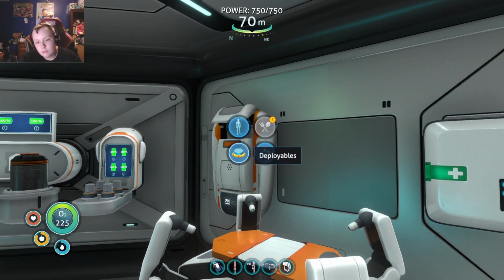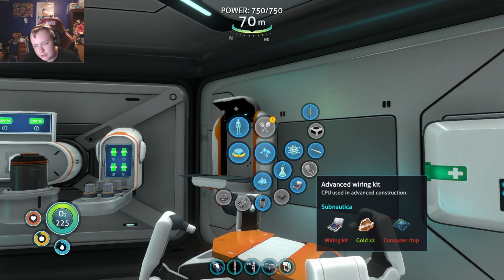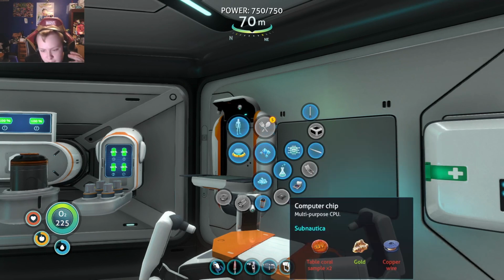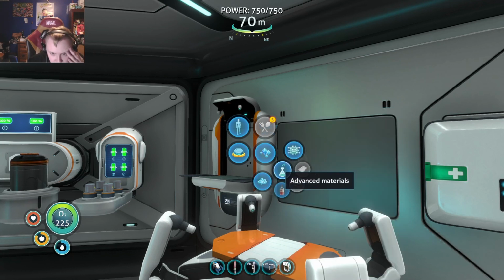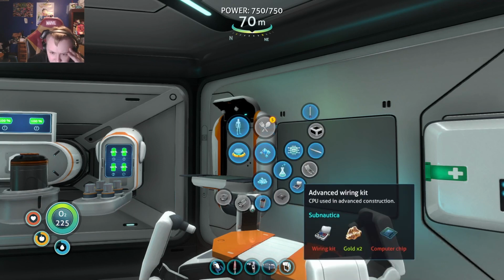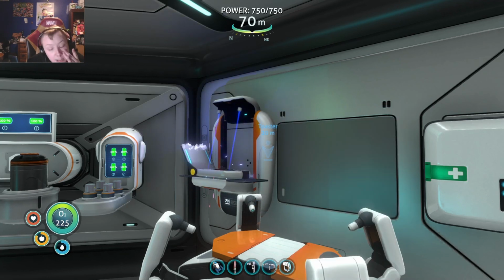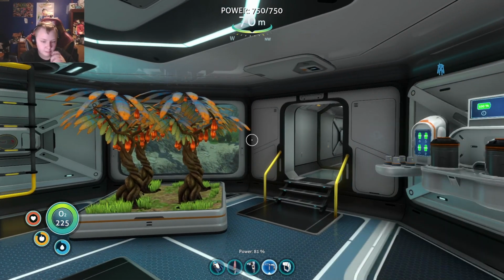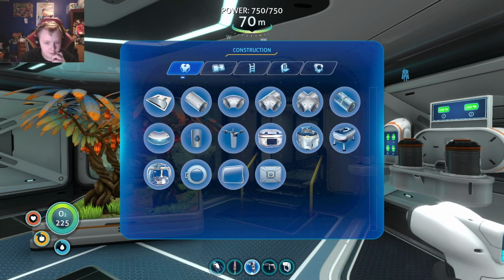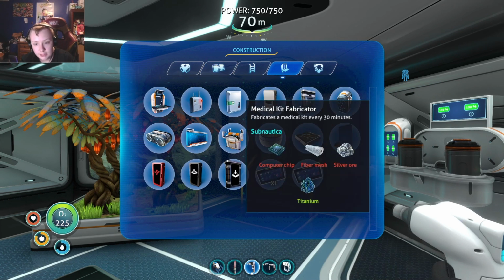Okay, advanced wiring kit. Why must they be so annoying? Wiring kit and computer chip. What, am I only missing copper? No, I'm missing everything but copper, I bet. No, I'm missing copper, too. Copper and table coral. Fine. I need to make two of these, don't I? Because I need to make the freaking med kit thing for my Cyclops, so I need to make two of those, and then I need to get a couple more.